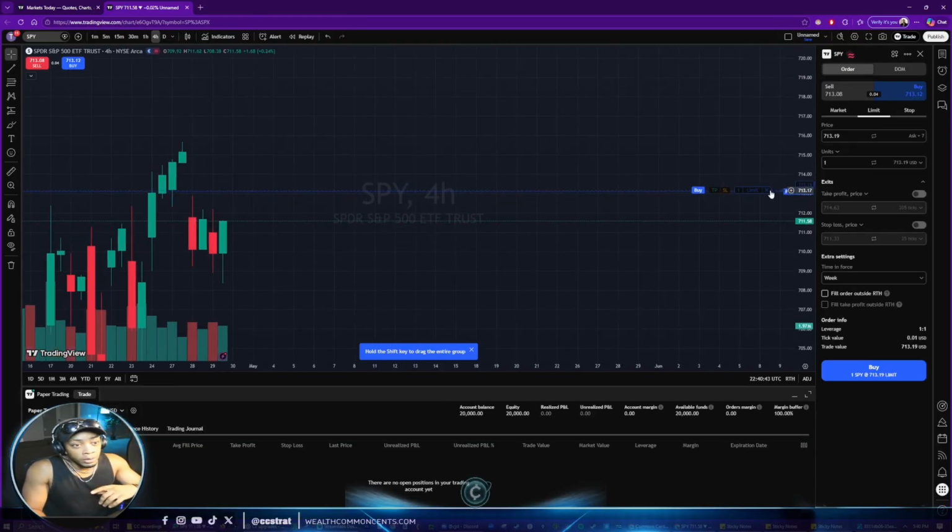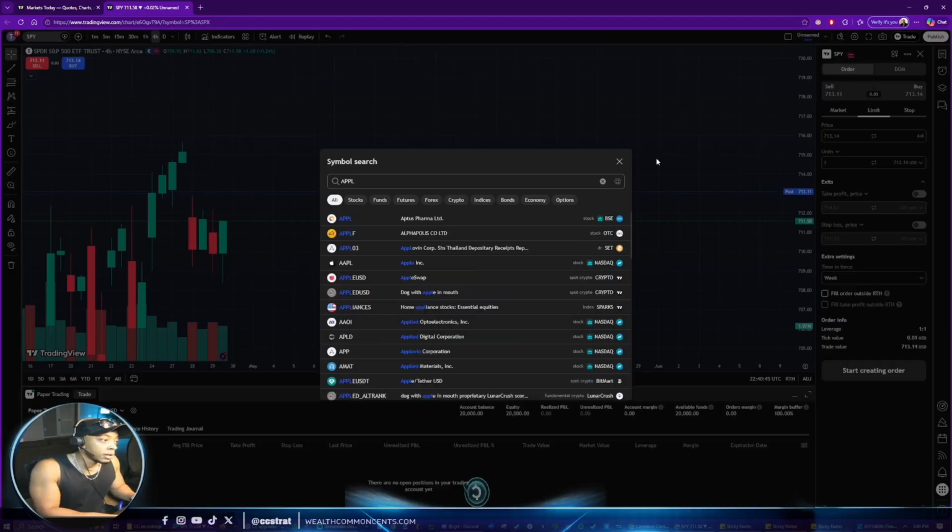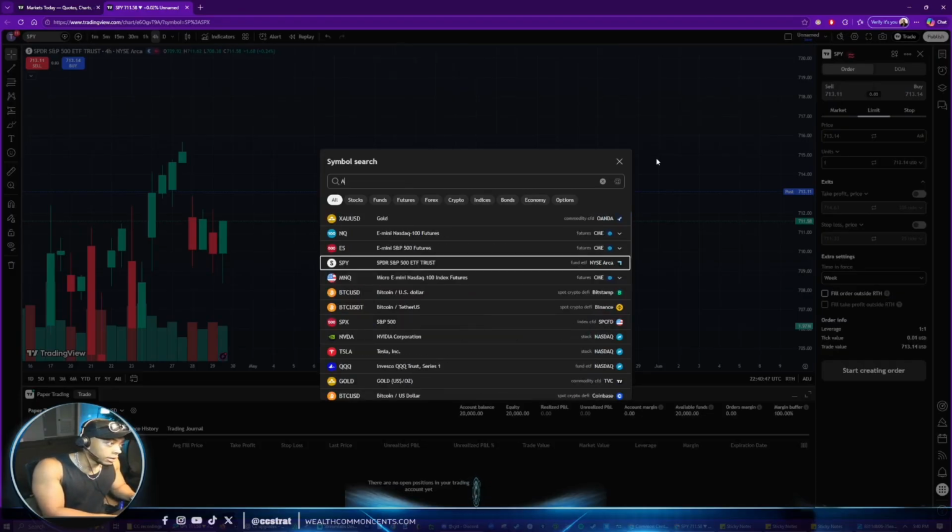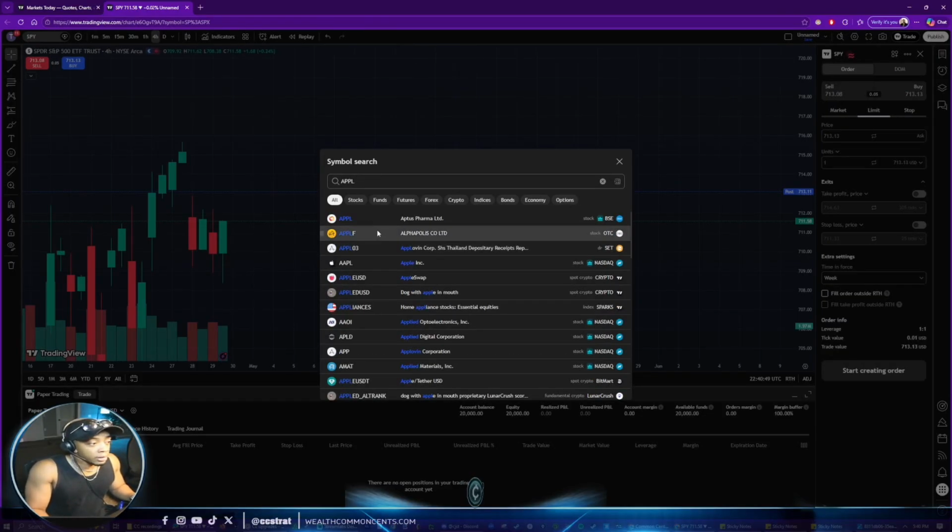So now what we're going to do is simulate an instance where you're following an analyst to buy a share of a stock. So once again, this is investing. This is not trading. This is investing. You can actually do both. Okay, so super important.